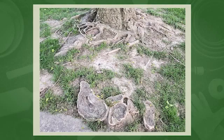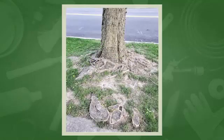And then to pan back out a little bit, in the previous picture, you can see that there's really limited root space. We've got a curb and a street on one side and a sidewalk on the other. So when we think about how large the root system of a tree is, that tree doesn't have a lot of opportunity to uptake moisture or nutrients. So looking for things like this can really help assess how your tree's doing overall.